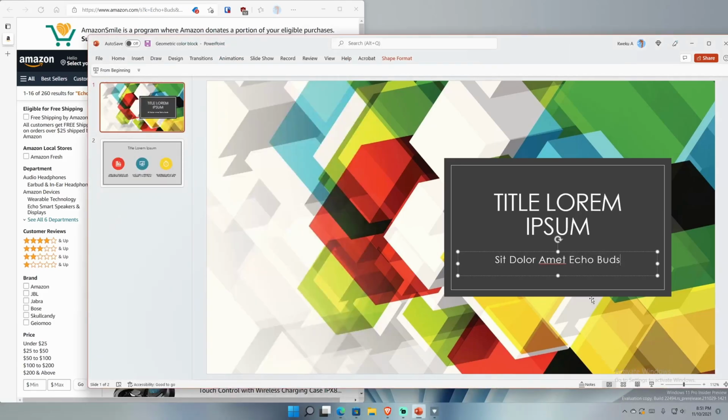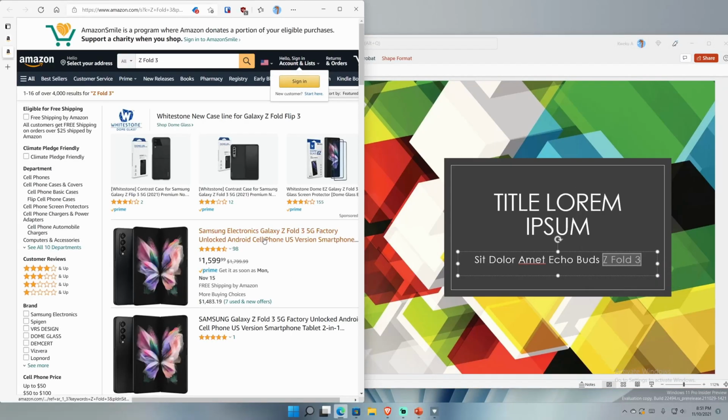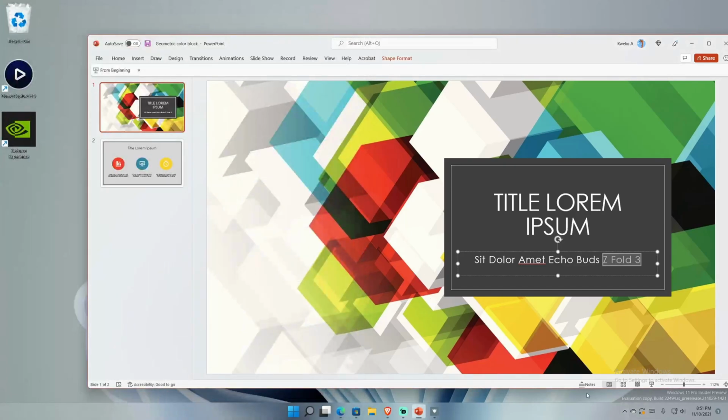So I can just be like, I don't know, I'm looking for Z Fold 3, and I want to highlight it, and I'm like, man, I don't even have to right click or click anything else. It just shows up and tells me what I want to do with it. I can search Amazon for it, and then you notice here Z Fold 3 pops up right in Edge, just like that. You might wonder, what if I want it to open it up in a different browser? Well, that is all based on your default browser settings on your computer as a whole. For me, it's still Edge because I'm too lazy to change every single extension that Microsoft wants you to do just to change the defaults on Windows 11, unfortunately.